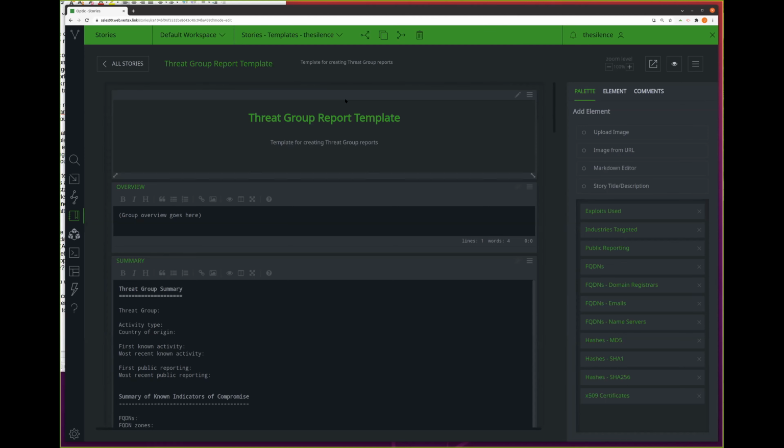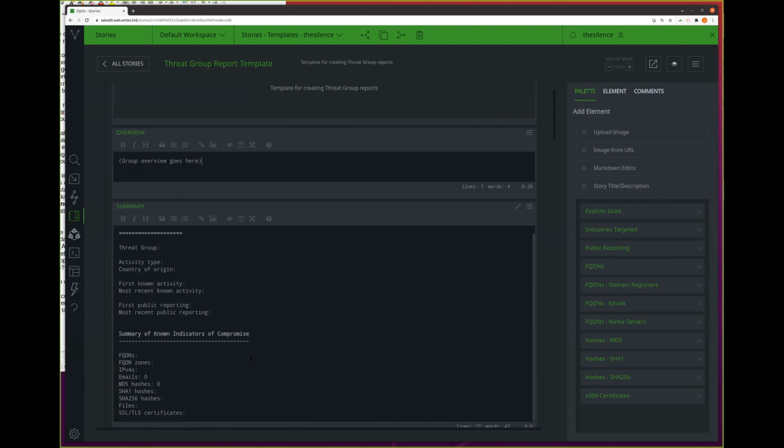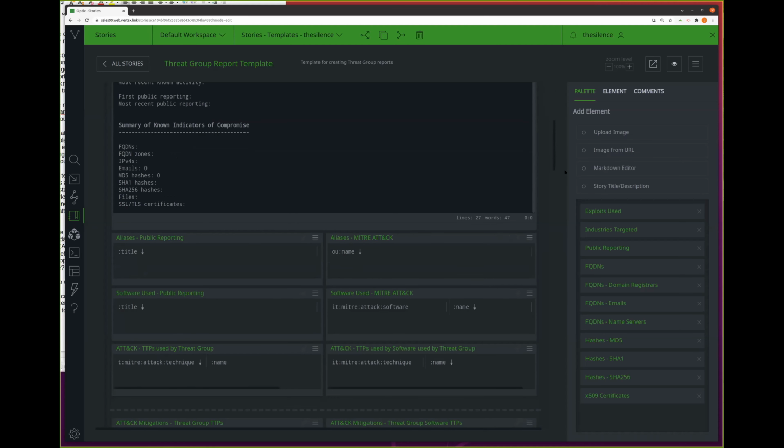So this is a threat group template that we've put together. You can see, similar to the one that Mary Beth showed you, we have a title at the top. We have an introductory paragraph where you can add some type of overview for the group as kind of an introduction. We have some stats that will get populated about the group, including the type of group that it is, the dates when we've seen them operate, summary of the numbers and different types of indicators that we may have for that group. And then a number of other things that we may choose to populate.